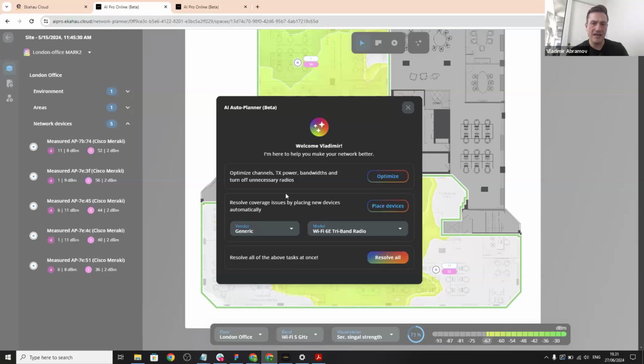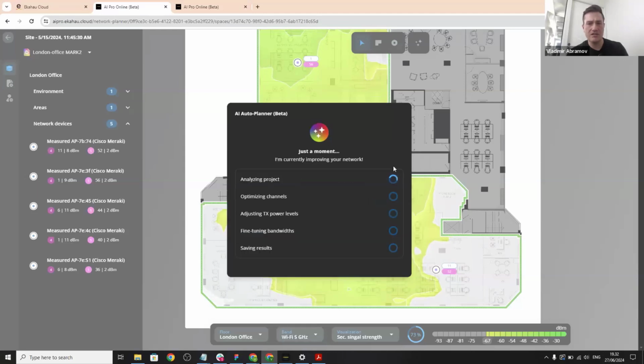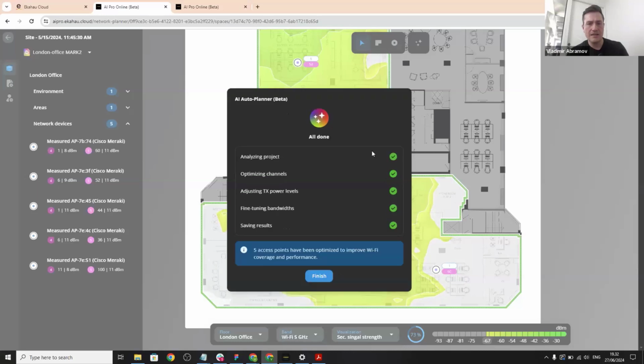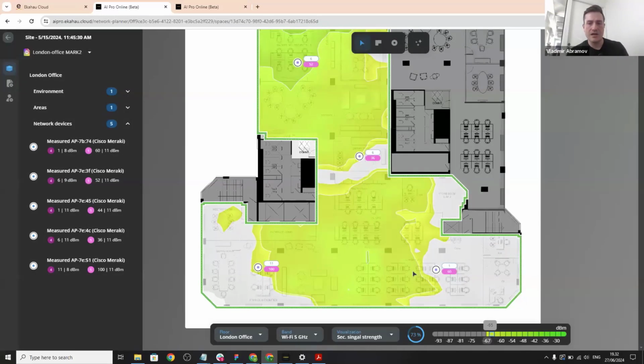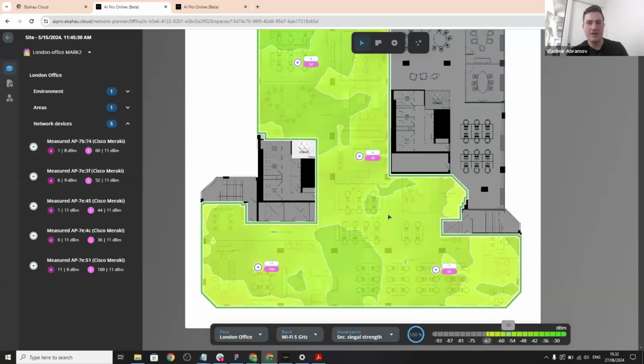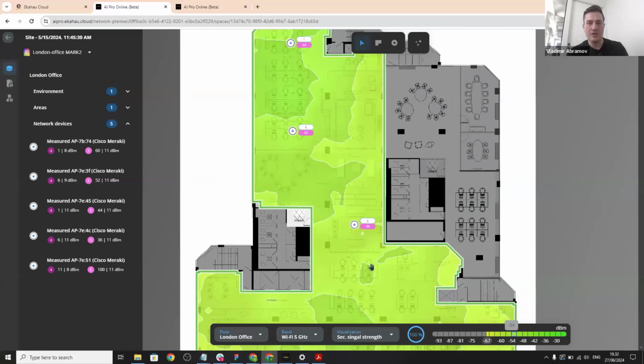In my case, I don't really need or want to add any additional APs. I just want to fix this secondary coverage issue, this annoying issue. So let's click just optimize my channels and TX powers, and in only a couple of seconds, it's done. Now when I look at the heat maps, my secondary coverage is fixed. So it's all good.